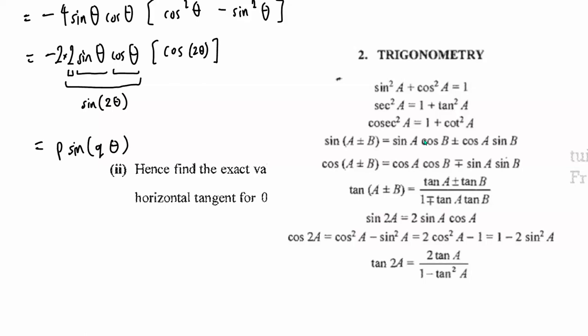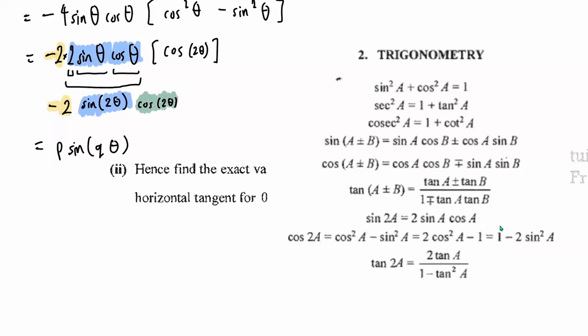Good, good. So now we have a negative 2. Okay, don't be confused. I hope you're not confused. Negative 2 here is the negative 2 there. Maybe I highlight the negative with a yellow sign as well. And this 2 times sine theta times cosine theta that I'm highlighting in light blue is the sine 2 theta. Can you see? Okay, so far? Good. So that means I now can just bring down the cosine 2 theta. I'll drop the brackets. Maybe I'll highlight it in a different color.